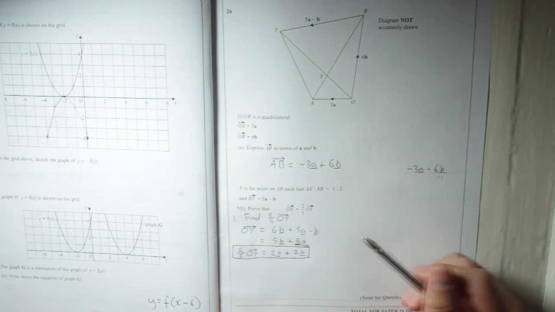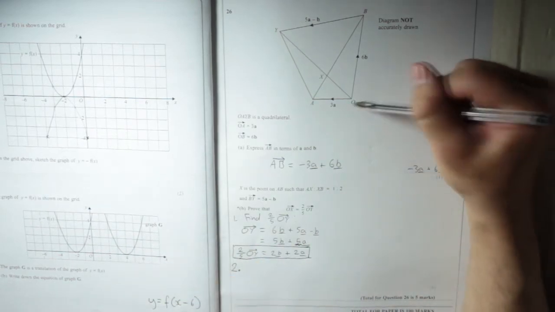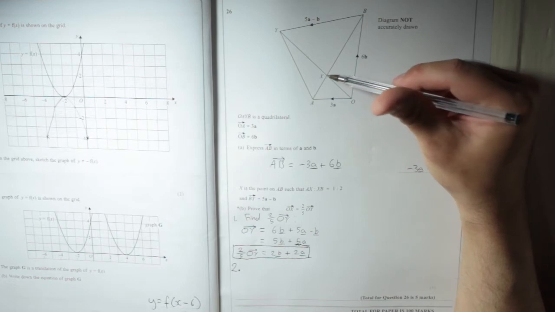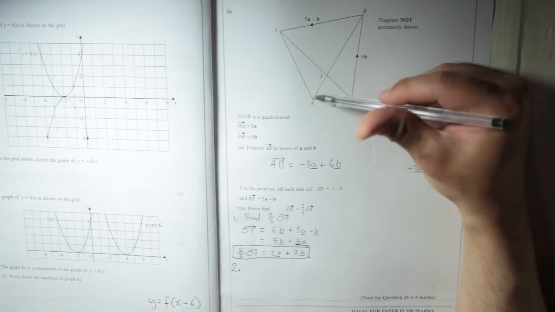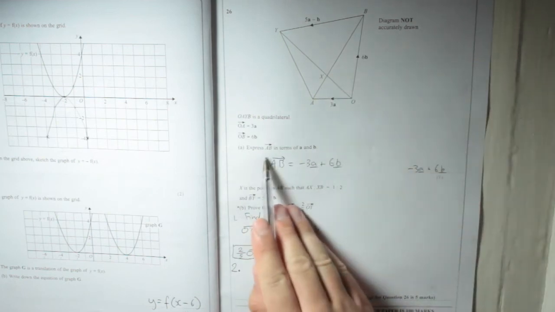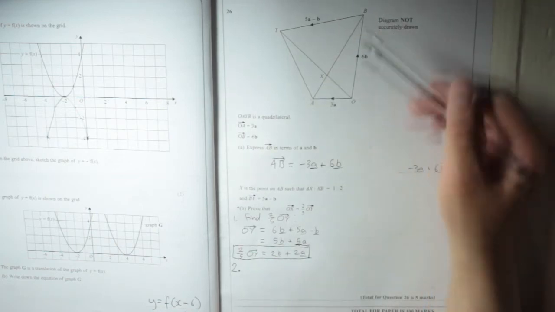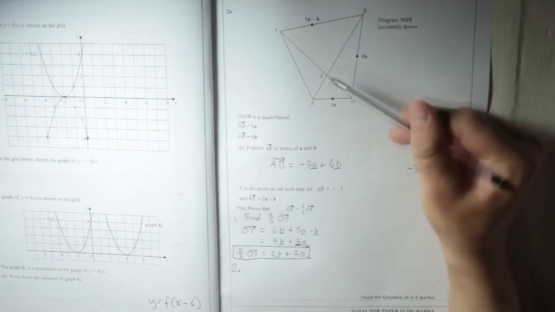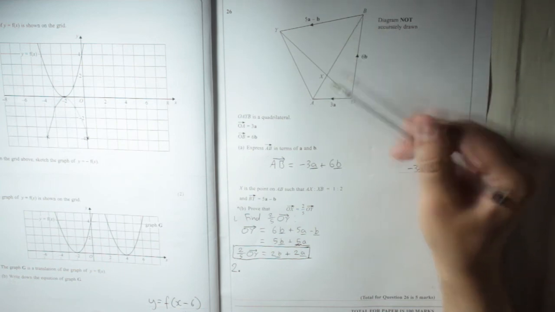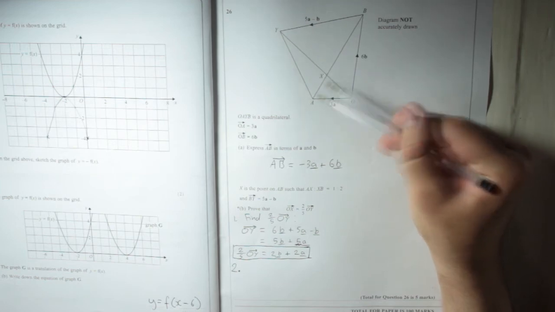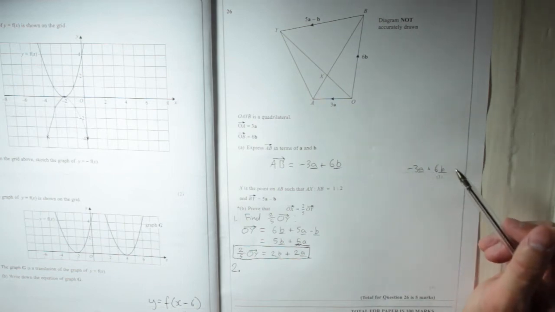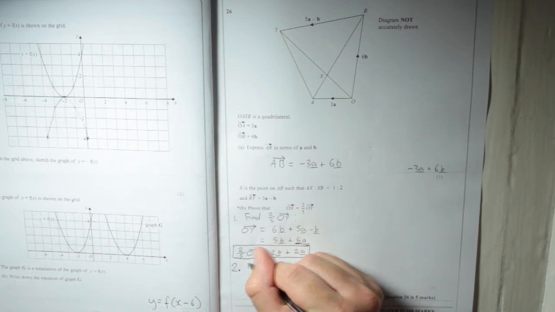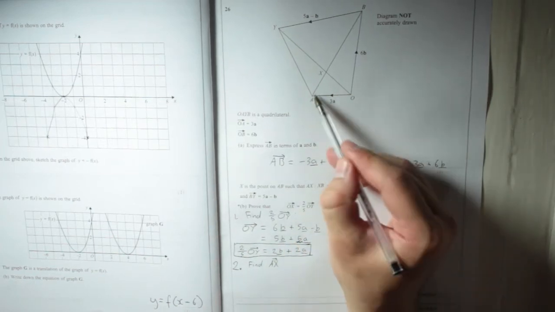So, let's begin trying to find OX. So, part two, let's have a look at it. Here's O, there's X. And I'm thinking that the best way to get from O to X is to go down from O to A, and then work out what A to X is. And we know we should be able to do it, because in the first part, we worked out all of that. And we also know that the ratio, remember, of A to X compared to X to B is in the ratio 1 to 2, which means that we know that this length here is one-third, because if it's one part and two parts, that's three parts overall. That's one part out of three. So, this is one-third of that. So, first I'm going to find AX.